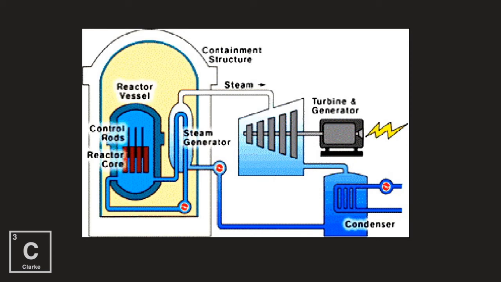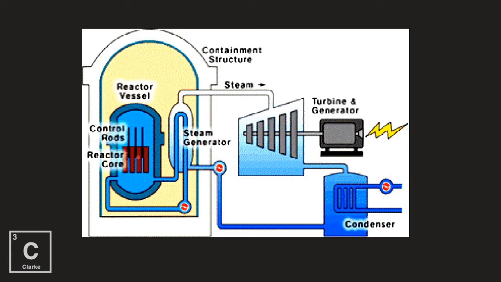This is where the nuclear reaction is going to happen. This is where our uranium is going to be. This is where fission is happening. Now we're trying to create energy. And so what we're going to do is we're going to take this cool water. The cool water is going to run through this system. See, this is a closed system here.